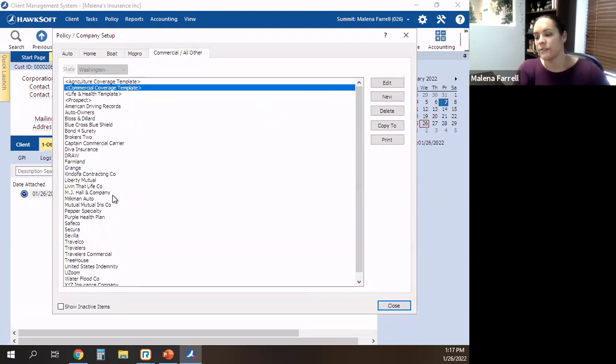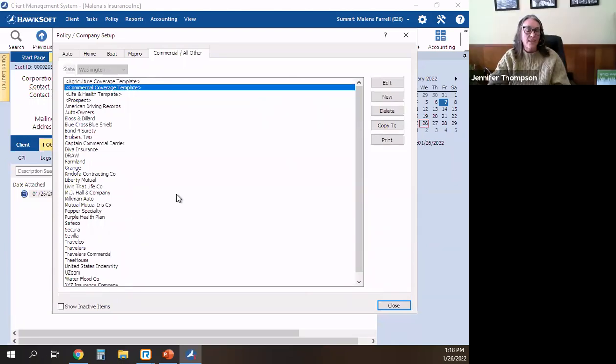So I'll show you in a couple seconds. You can tweak it if, you know, Hartford only writes these limits. It won't do 100,000 coverage, whatever. All right, so then take it off. When you're in Hartford, take it off that specific line of business. The coverage template is, again, a general, and then you can copy all of that over, and then just tweak them a little bit for the different carriers.